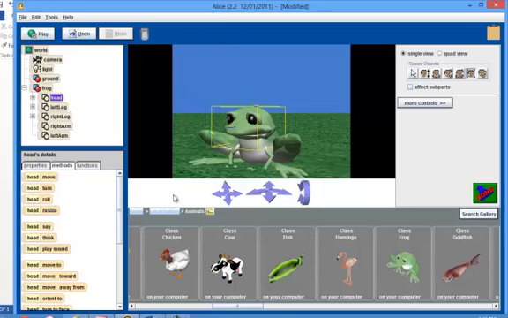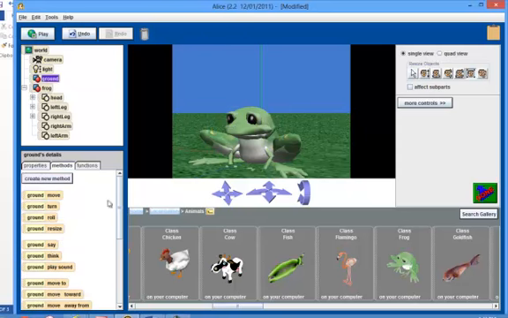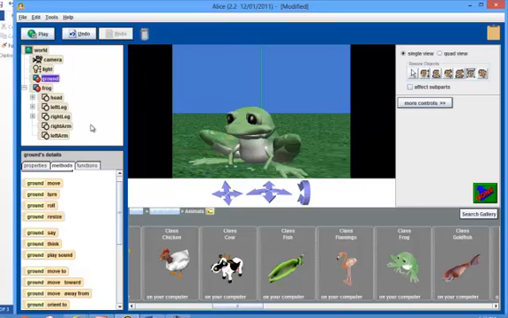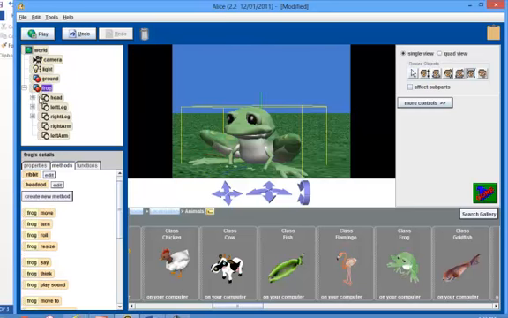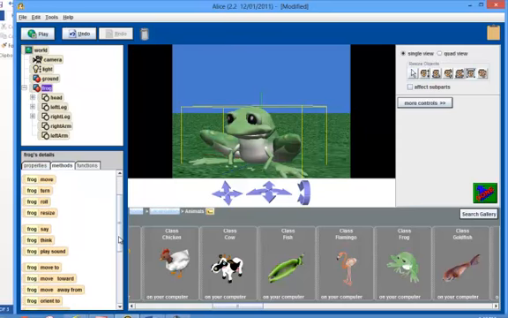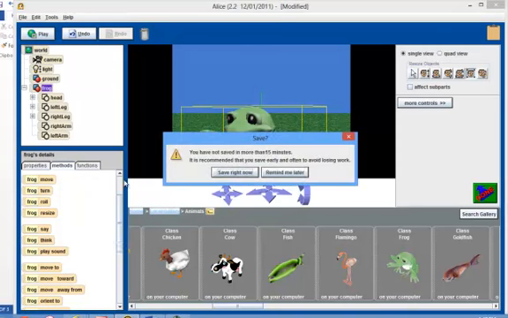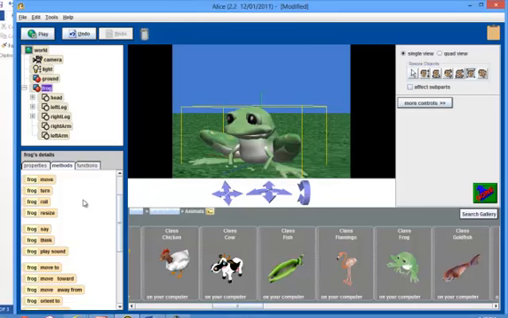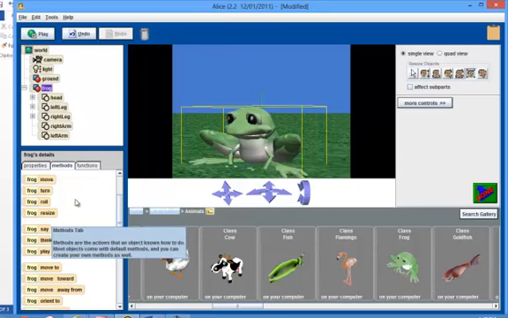Over here on the far left of the screen, I've got some various attributes I can have with that frog. Now the frog right now, if you look at the left hand side of the screen, there are some things that it can do. Think verbs if you want to, and I'm sorry about the saving issue. This is just a little fluke that's come up. A frog can move, it can turn, it can be resized, it can say something, it can play, it can ribbit, it can move away or towards something.